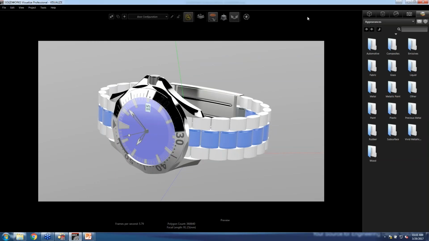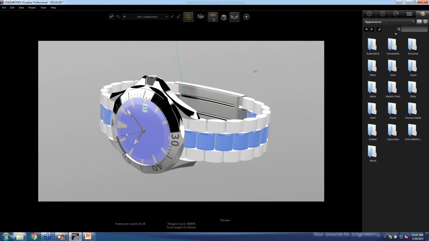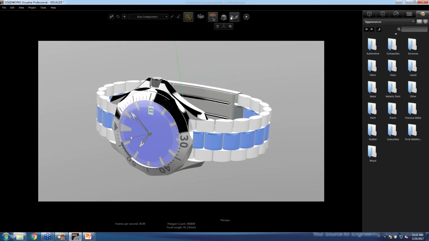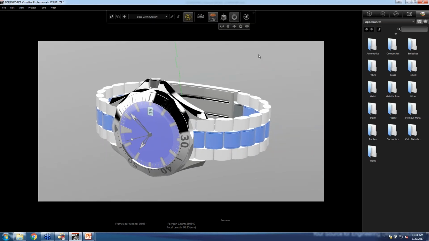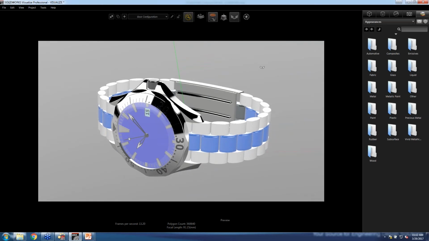It's just one of those cool little tricks you can do if you want to output some kind of exploded view animation. You see this in commercials, you know what I mean? I saw a Gillette razor commercial the other day, and the razor explodes and the blades come out and start flipping. So you can do those kind of fun things with Composer and more of a technical output.